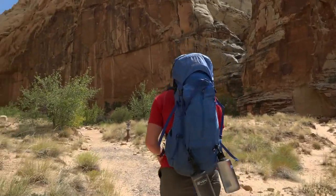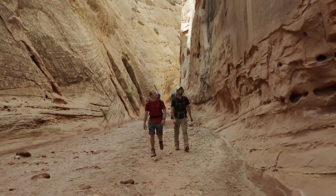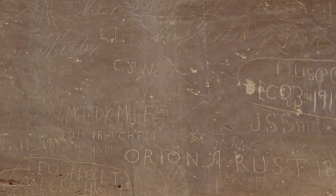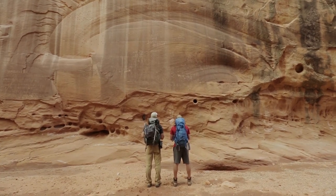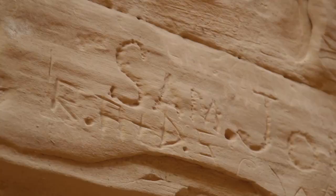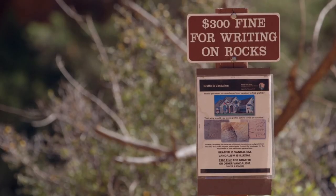We're making some good progress hiking through the gorge, and then we start to see even more evidence of those who have come here before us. Look at this — 1883. And that one's 1925. This is the pioneer register. Travelers began scratching their names into the rock back in the 1870s. Writing your name on these walls is not something you'd want to do today, but it's kind of cool to see theirs up there.